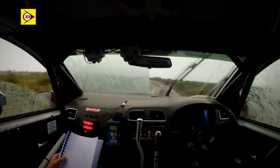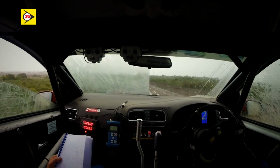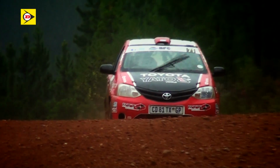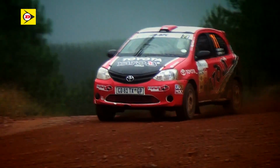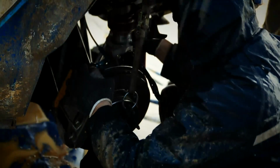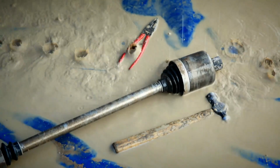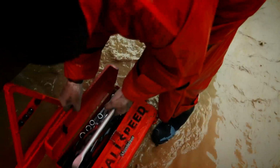While the bulk of the S1600 field managed to pick their way safely through the mud at the end of stage 9, there was one name that rejoined the DNF list. This time, the Yato Toyota Etios of Guy Botterill and Simon Vasilal suffered a terminally damaged engine, dropping them out of the event for good and promoting Leek back into third place in the process. The weather, the forest stages, and the vagaries inherent to the sport of rallying had certainly all played their part by the time the crews finally made it to the Dunlop Service Park, right next to the end of stage 9. But the rain and mud made even that reprieve an unpleasant experience.